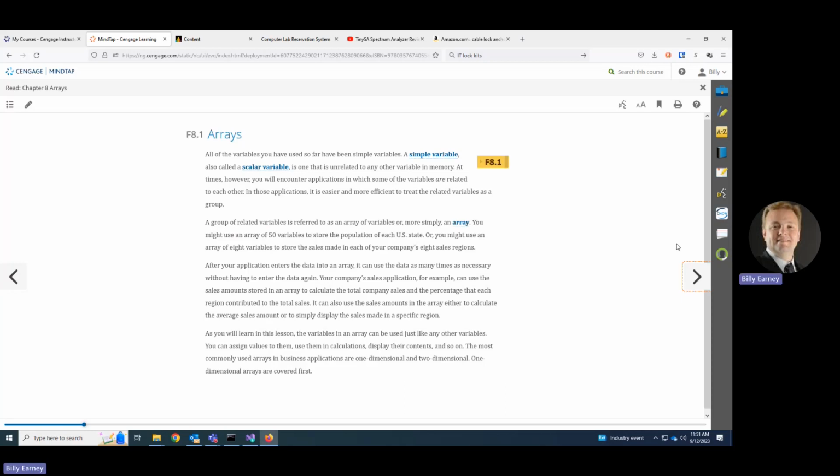Up to this point, if we needed several variables, let's say test scores for a number of students, you'd have score 1, score 2, score 3, score 4. Those would be the variable names. Arrays allow you to have a single variable called scores, and then access the first element, do some math or calculations, whatever we want on it. Access the second element, third element, and so on.